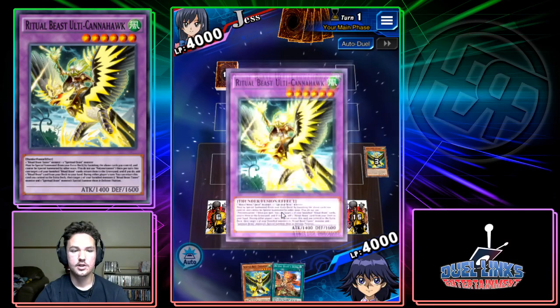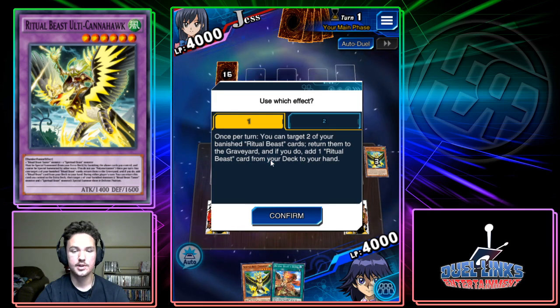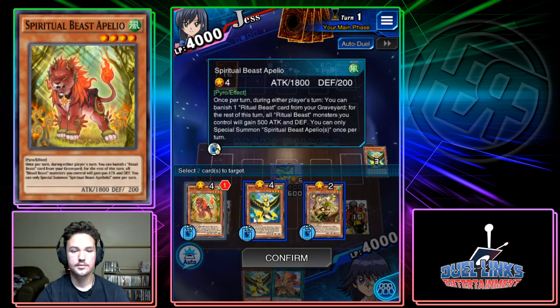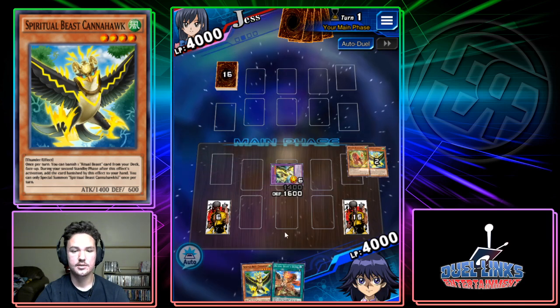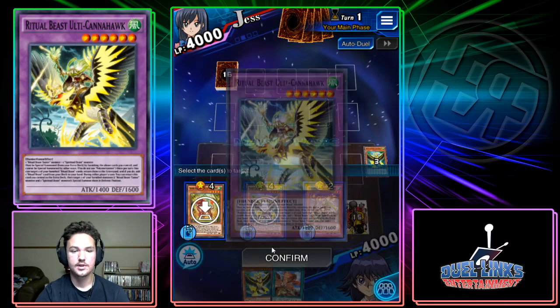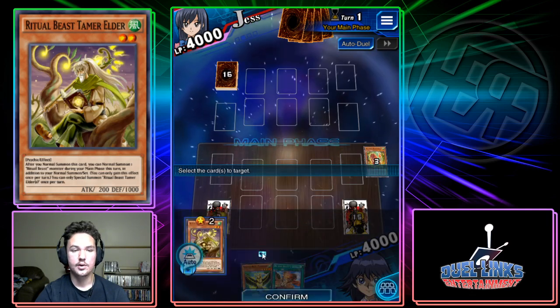You'll fuse into Ulti Canahawk. And then you activate Canahawk's effect to target 2 banished cards to put them in the grave. And then you're going to chain actually the tag out effect. So chain link 1, you target your Apelio and your Canahawk. And then chain link 2, you activate Canahawk again to summon your Apelio and your Elder.